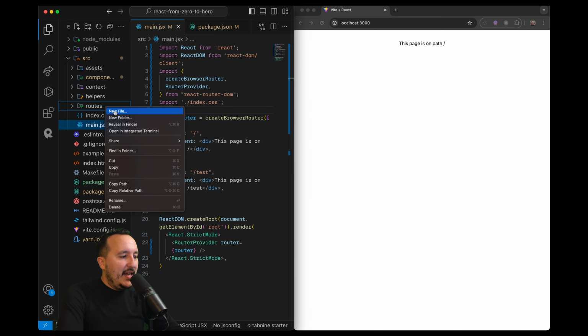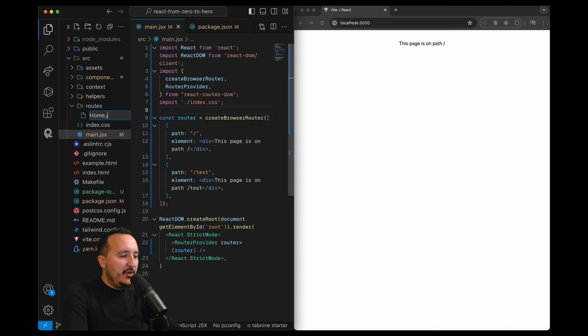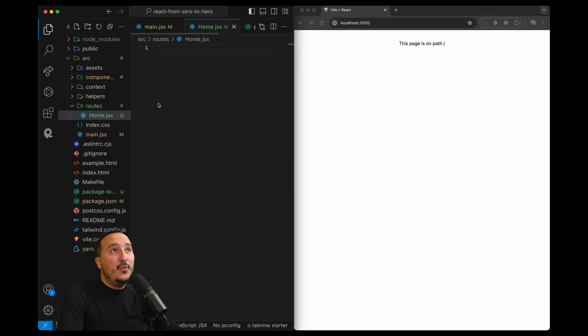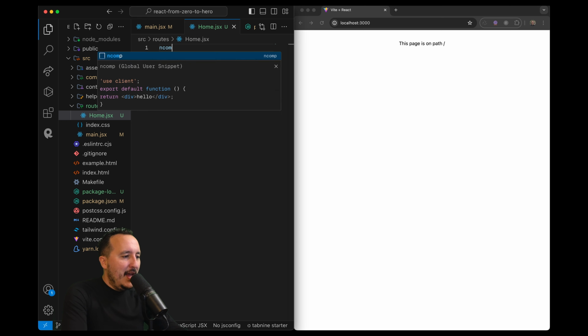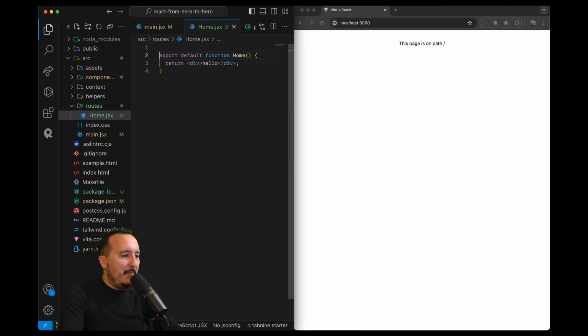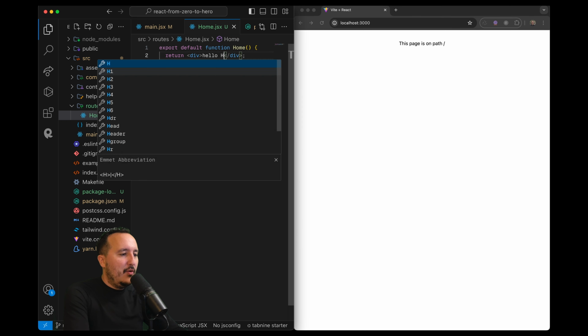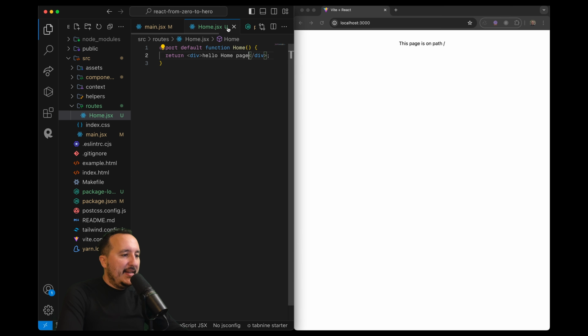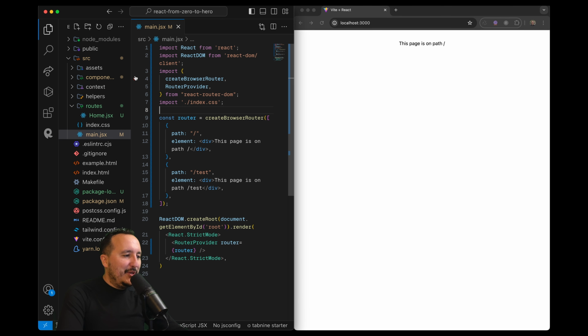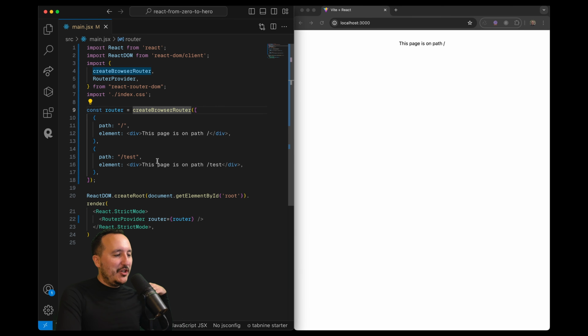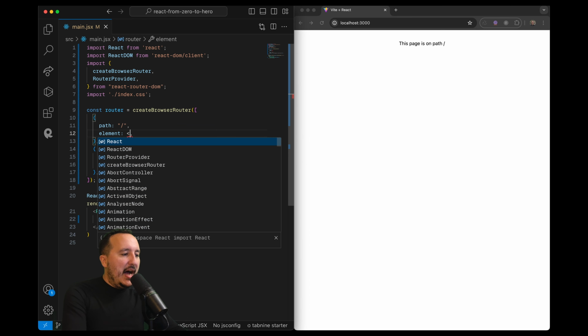Now what I can do is have a home.jsx here at the root of my roots folder. I can just init my home here and say hello home page. And there we go. Now what I want to do, and this is why I made this demonstration, is to come back in here, and instead of having this piece of JSX as an element, I want to call home.